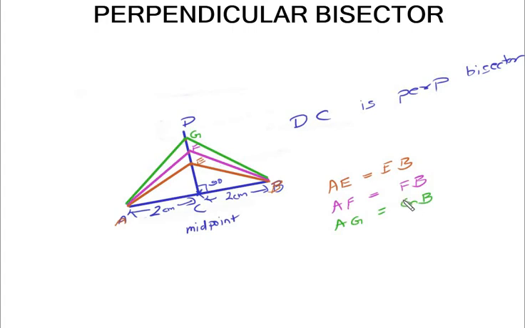So yes, that's it about perpendicular bisector. So I'll repeat one more time, that if there is a line AB and if there is another line which is perpendicular to AB and which passes through the midpoint of AB, which is C, then that line is called perpendicular bisector. And there is a property around it which says that all points, example E, F and G, so all points on the perpendicular bisector of a line is equidistant from the endpoints of the line. So these are the endpoints.